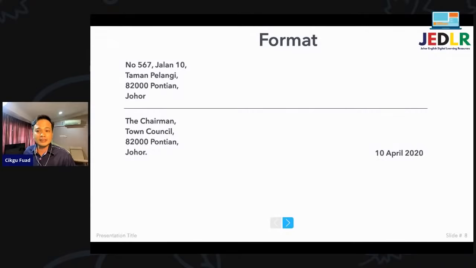And then we have the date over there, 10 April 2020. Now for months, I would really advise you to use only 3 months. The first one is April, the second one is September, and the third one is November. The reason why I suggest these 3 months is because the spelling is the same as in Bahasa Melayu. Most of you sometimes make spelling errors on months, so be careful. After that, this is what salutation is.